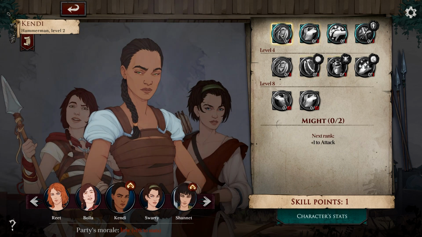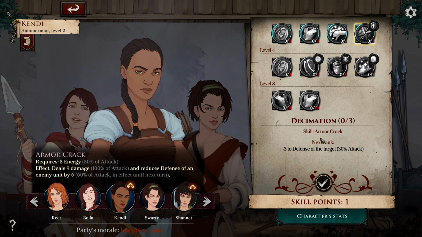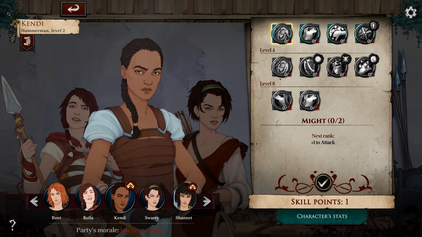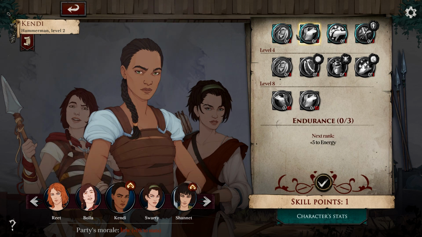Kendi, what can you do? +1 to attack, +5 to energy, unlocks still gloat, increases your energy by 5 when an enemy unit dies. Okay, and -3 to defense of the target. So that would then increase that to 9. So you do loads of extra damage. That's quite good actually, the armor crack. Or just do a basic +1 to attack could be quite good. Extra energy.